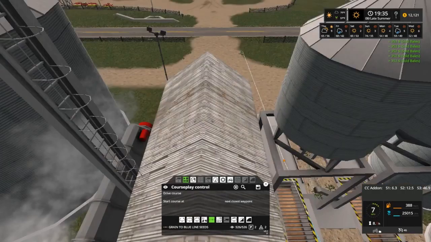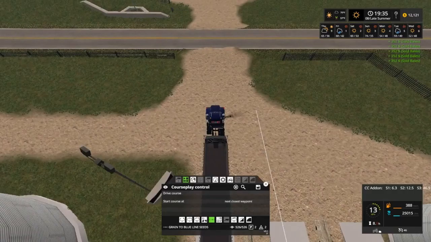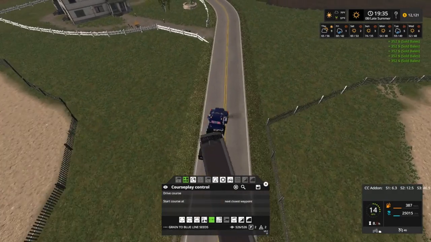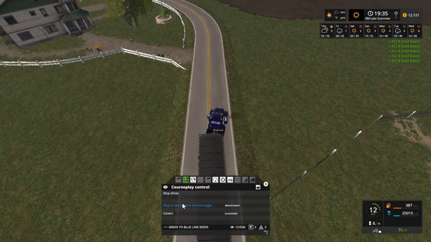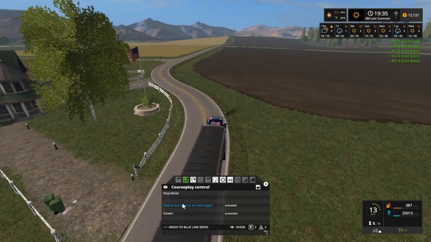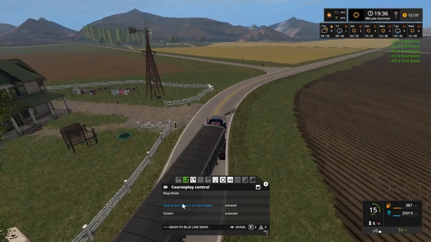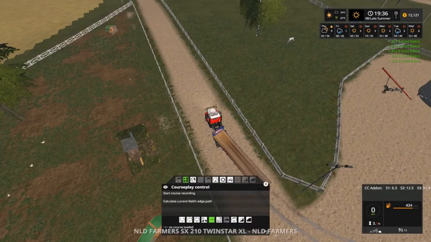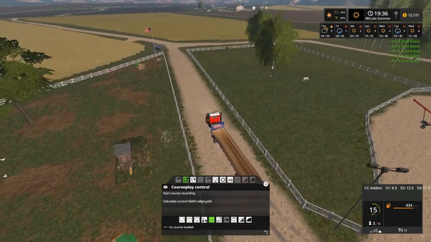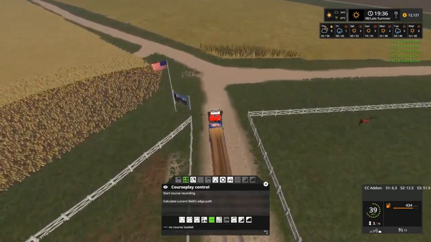Okay. Oh, we're going to go sell this. Let me get out here a little bit. Alright, drive course. Stop at the last trigger. Alright, we're going to let him do his thing while we do our thing. We're gonna go get some more bales, folks.